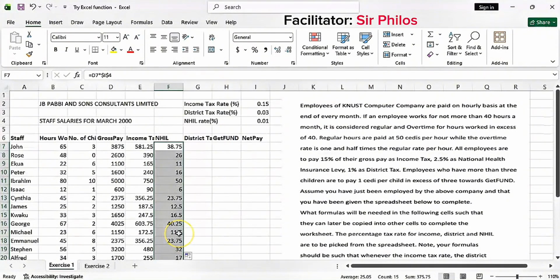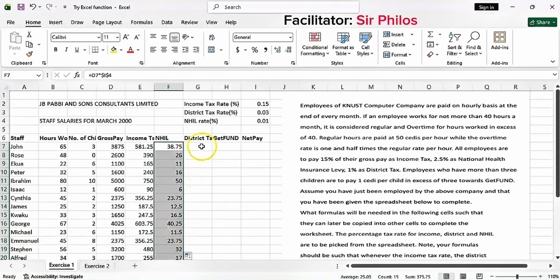You see, or if dragging will cause confusion, after you are done with the first one, just come to the bottom right corner here. Okay, the edge here. You see that initially the pointer was white with a black border, but as soon as I come to the edge here, it has changed to black, right? So we double left click it. Is that okay? When you double left click it, it will follow the others, isn't it?